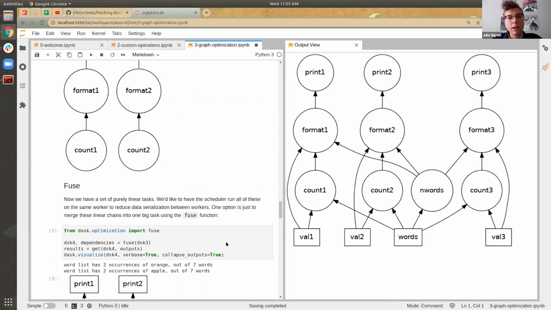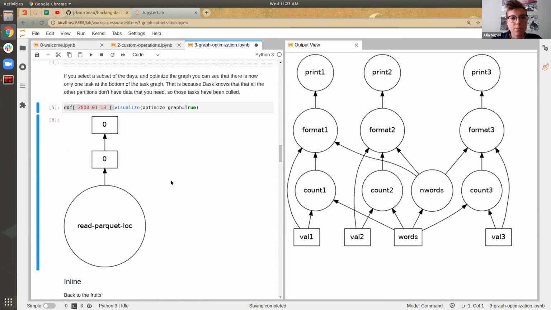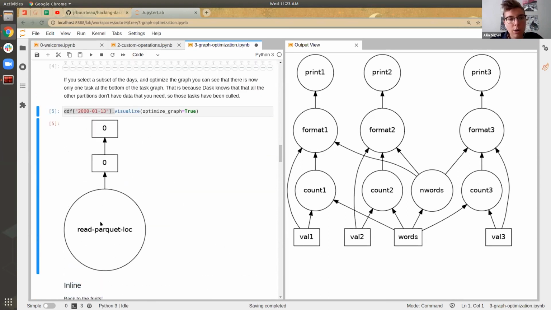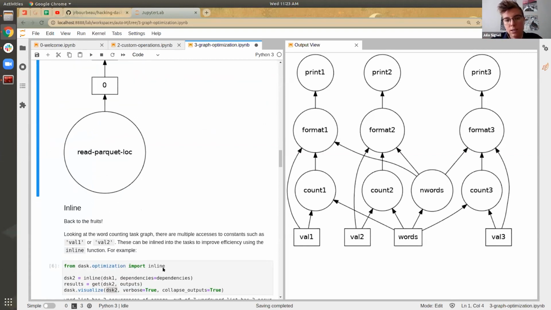So that's why if we scroll back to this example where I said we're using cull, it's actually using cull and fuse, because the read parquet here is actually read parquet and loc used together. So the loc is this one. Those are actually being fused together into this one task in this optimized version of the graph.